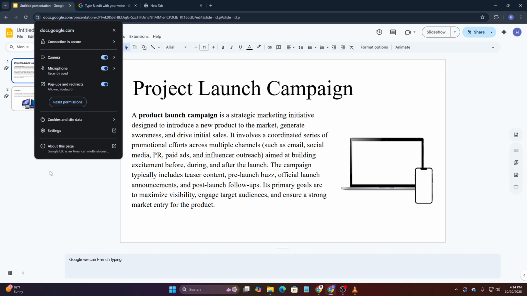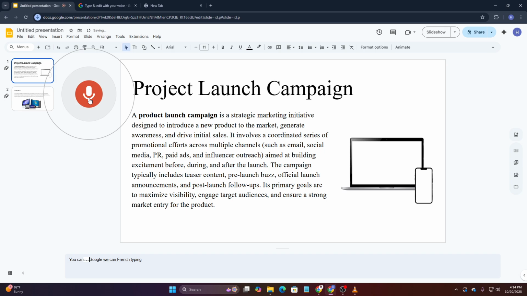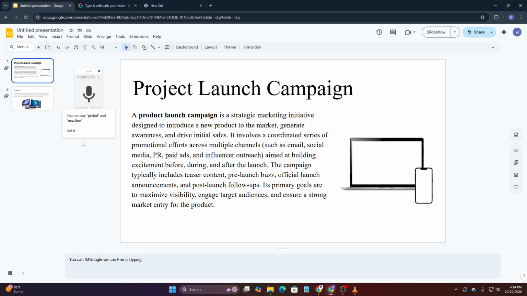When you finish speaking, click the stop button to end the transcription. You can immediately scroll through your notes to clean up any errors or reword anything you want to polish. It's easy to edit after the fact, so don't worry about being perfect on the first try. And that's all there is to it.